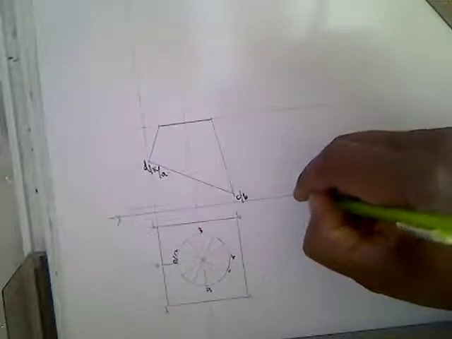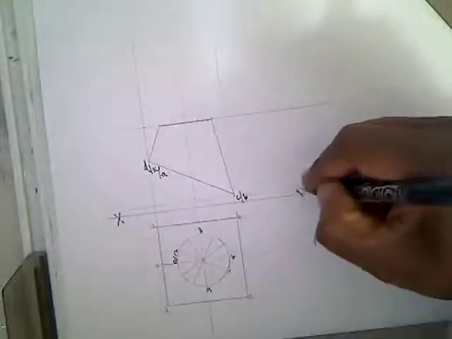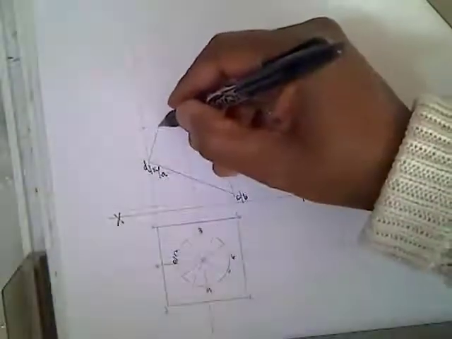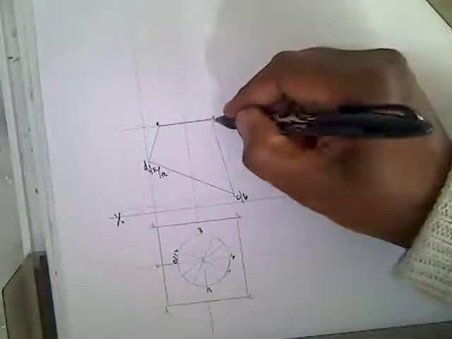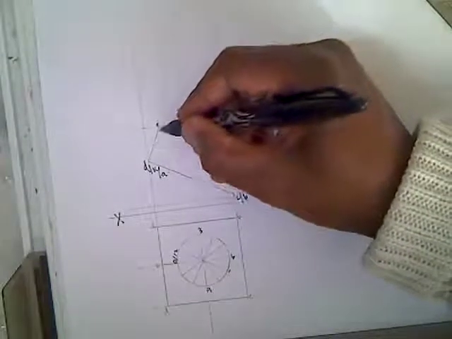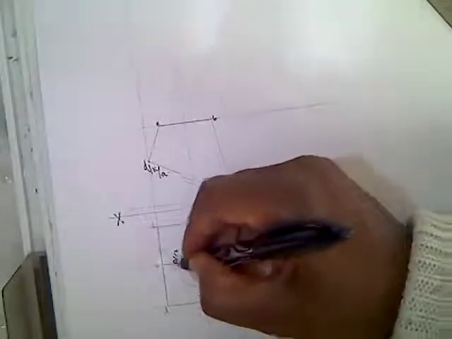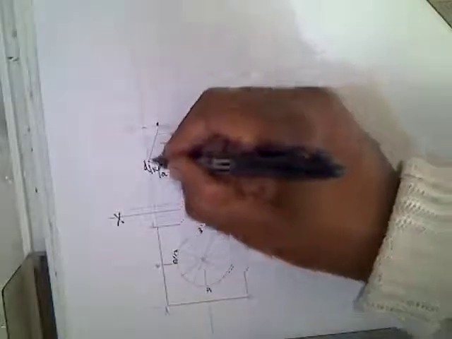Now, when we're developing this transition piece, we start from 0 to K. From 0 to K, it is parallel to the ground line. That is why I also like putting my ground line, since it is parallel to my ground line. So here, which is 0, that side is 6. 0 to K, K is here. This is parallel to the ground line. That one is the true length.